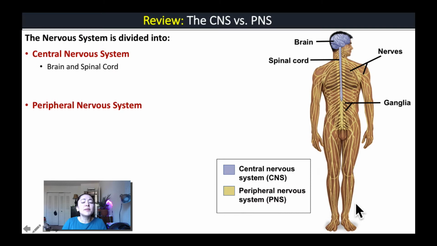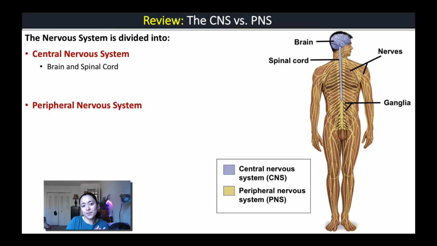The nervous system is divided into the central nervous system and the peripheral nervous system. The brain and spinal cord are considered parts of the central nervous system. The neurons of the peripheral nervous system extend out into our entire body away from the central nervous system and therefore are on the periphery. Although neurons are found in both the central and peripheral nervous system, different terms are used to describe them.